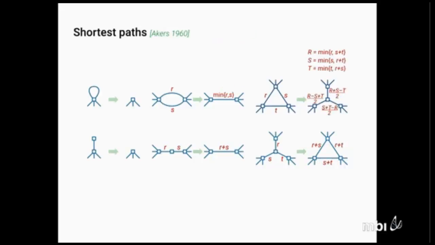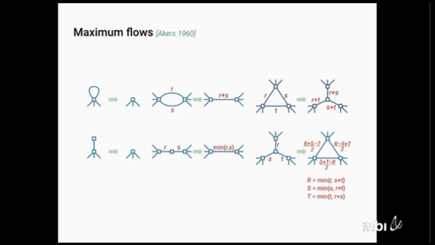So in 1960, Akers showed that you can do exactly these same sets of transformations as a method for computing shortest paths. So I can replace the lengths of these edges with lengths of other edges in a way that maintains shortest path distances among the remaining vertices. And because there's a duality in planar graphs between shortest paths and maximum flows, you can just flip everything on its head, and you get a similar reduction that allows you to transform the graph down and maintain the capacity of a maximum flow. Now, you should think of these numbers not as lengths, but rather as widths or capacities.